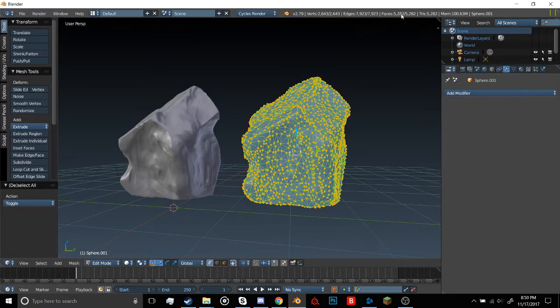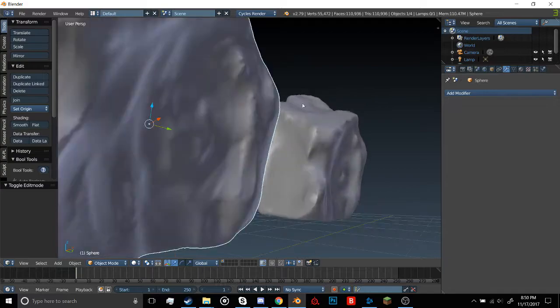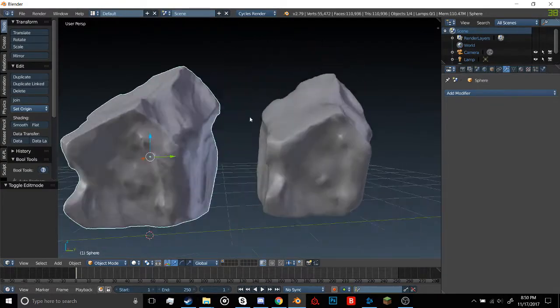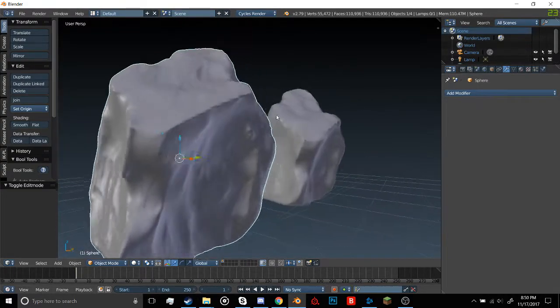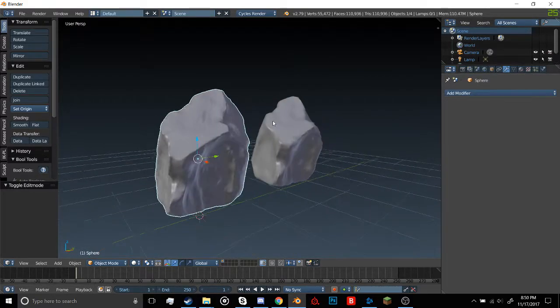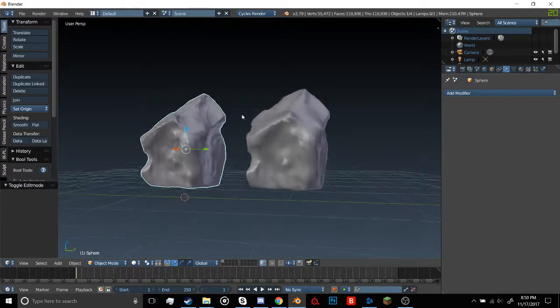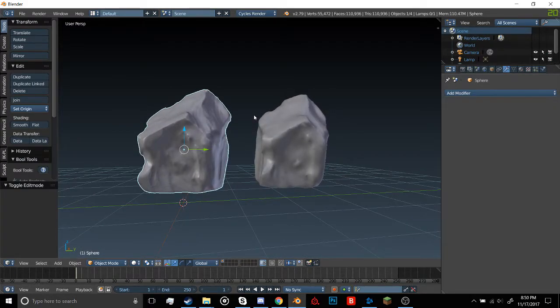Okay, so 5,000 faces compared to 150,000 faces. So yeah, it's a big difference. Anyway, that's how you sculpt the rock. In the next video, I'm going to be showing you guys how you can texture this and material this in Substance Painter. Again, if you don't have Substance Painter, I will leave a link on screen to go watch that video or in the description.